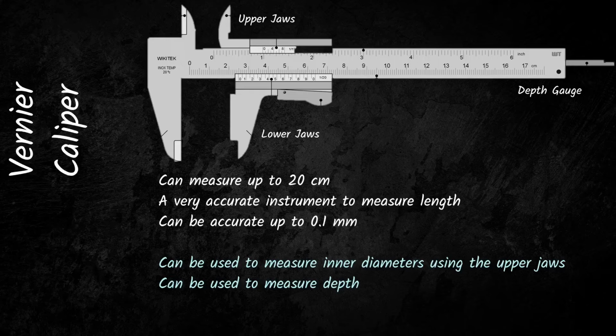Alright, so the depth gauge, it extends as well, and the extension of the depth gauge tells you what the depth of a certain object is. Of course, it's limited in use for very small depths. The problem with vernier caliper is that after constant use, it's prone to developing zero error, but that can be easily mitigated by using different techniques. Alright, so again, that's not in our course right now, so we don't care about that as well.